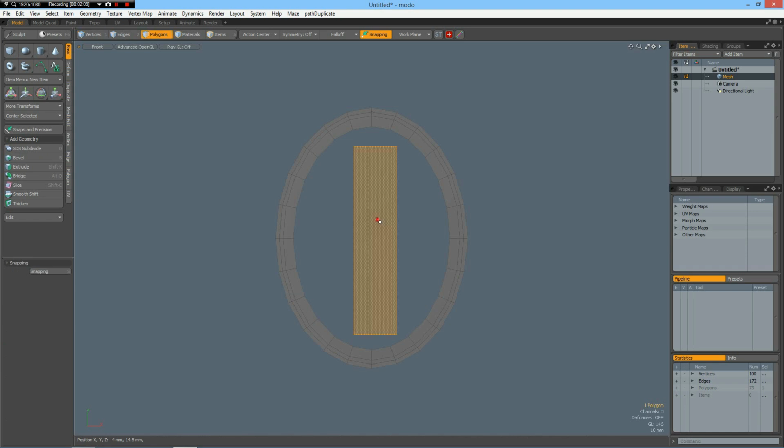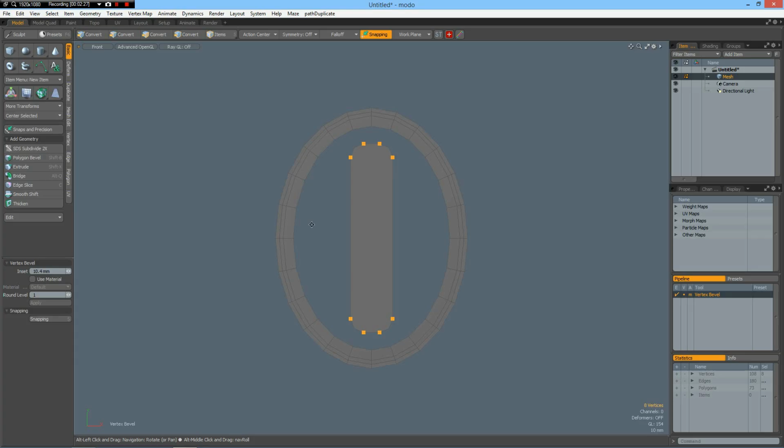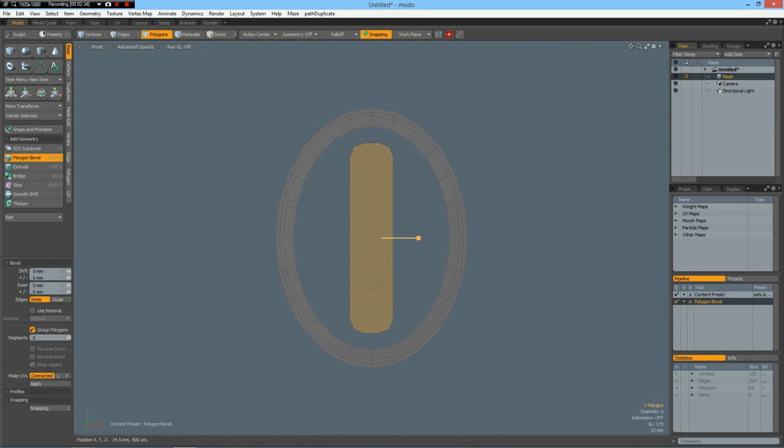Now first we have to center this in every position, Alt 1 to get the vertices, then B for bevel with a round level of 1, and bevel it in quite a bit. Yes, it is pretty round, like so. Then we can bevel this to about here and delete.